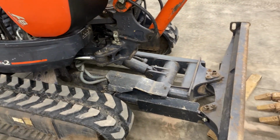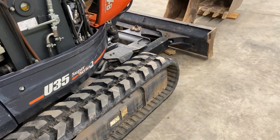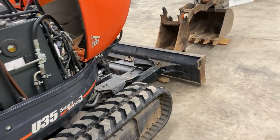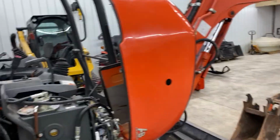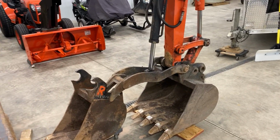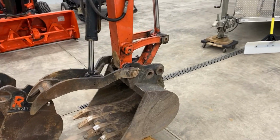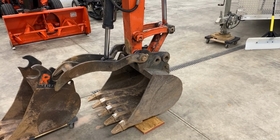So just a couple of things that stuck out between the two machines. And for me, the dig depth and the reach were another reason why I wanted to get another machine. Cab, reach, you never have enough reach, and dig depth. I'm working a lot on hills, so I need to get down as far as I can on the riverbank or the hill bank and set rock and that kind of stuff.